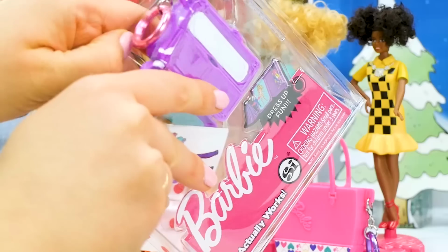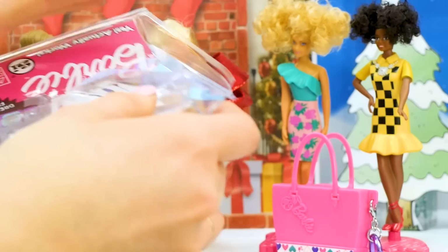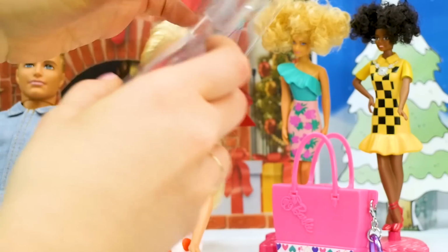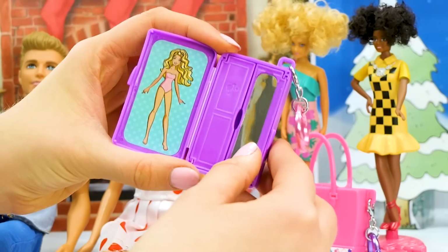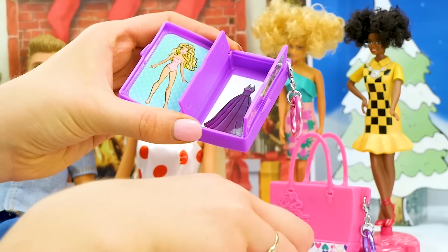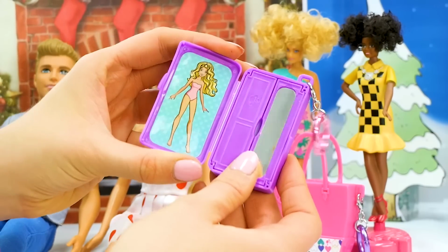Okay. Also have some little outfits, it looks like. Wow! Check it out, you guys. We have Barbie and a little closet. And some outfits you can put inside the closet. Very cool. There's even a mirror so she can see what she looks like.